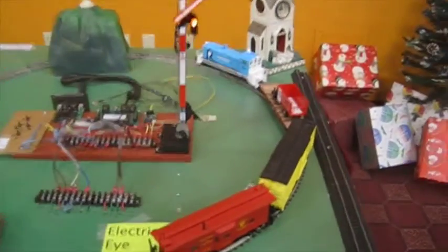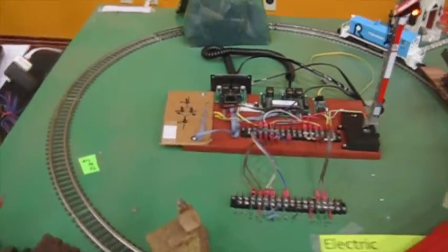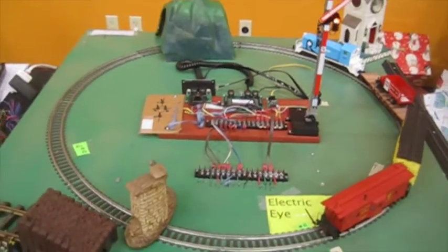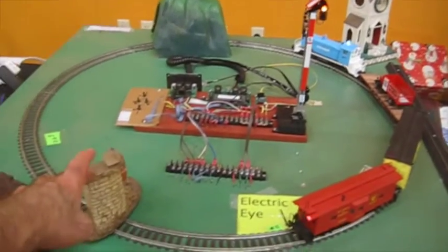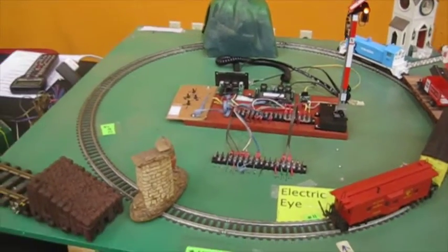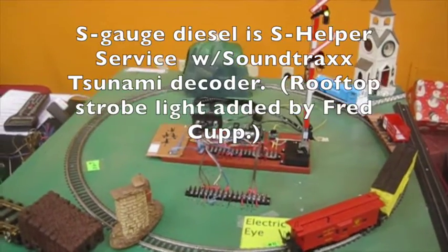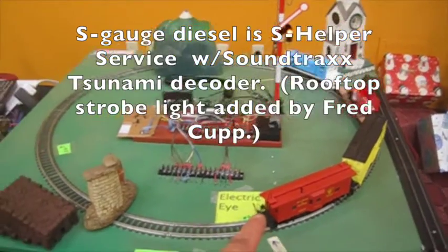There's an electric eye here where it was in the previous video, but a second electric eye has been added over here. So now it runs point to point between the two electric eyes. This pile of stones is supposed to emphasize the fact that it's really a point to point rather than a circle. So this S-gauge train is controlled by the electric eyes.